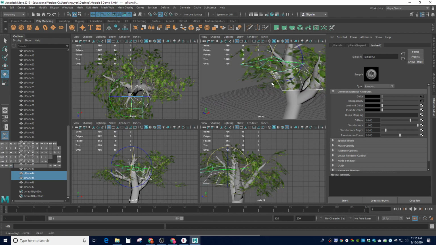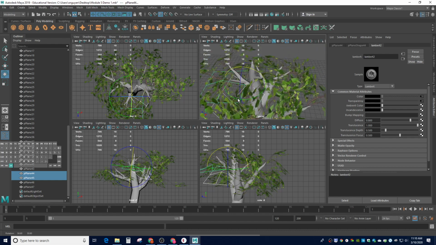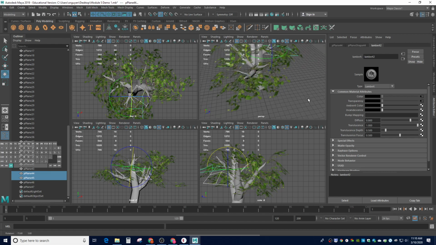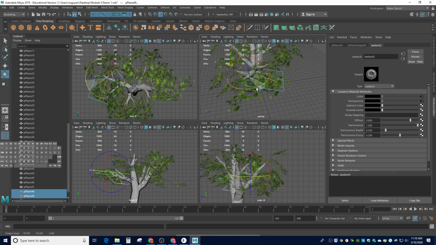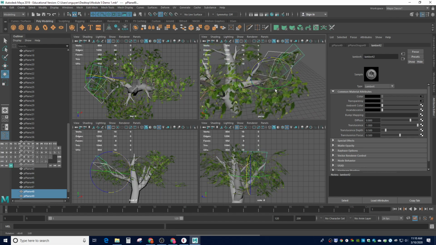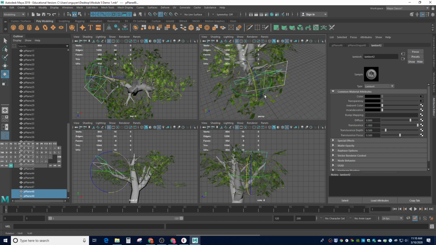So again, I'm just doing it randomly so that I just kind of get volume. And if I really feel the need to go in there and specifically add more volume, I'll do so. So I'll do another Control D, like maybe it's too barren over here. I'll use my W tool, snap it over here, use my rotate tool, just to add volume in places where you think it's lacking volume. If your tree looks like there's too much empty space in that area, go ahead and add it there.